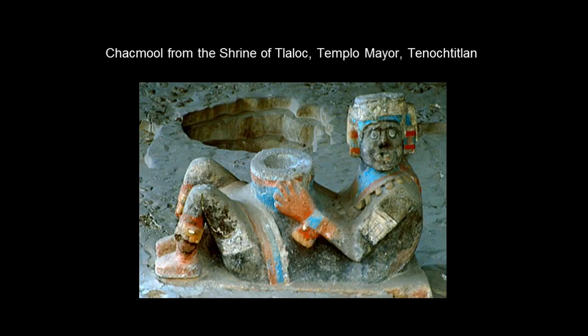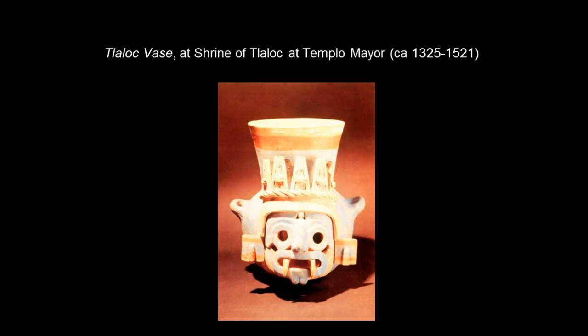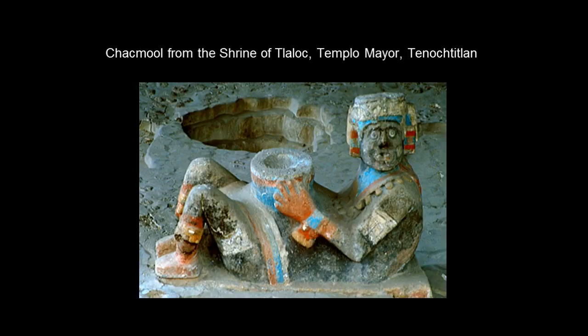The shrine of Tlaloc may have been but one place at the Templo Mayor that real sacrifices occurred. The storm god is a creator and destroyer god not unlike Shiva in Indian cosmogony. Storms can wreak havoc and bring death, but they are also necessary for life to renew every spring. Tlaloc's fearsome fangs and scary goggly eyes, which you can see in the vase here, may be inspired by the uncertainty of the storm. The chacmool, which you can see here, is another frightful figure associated with Tlaloc.